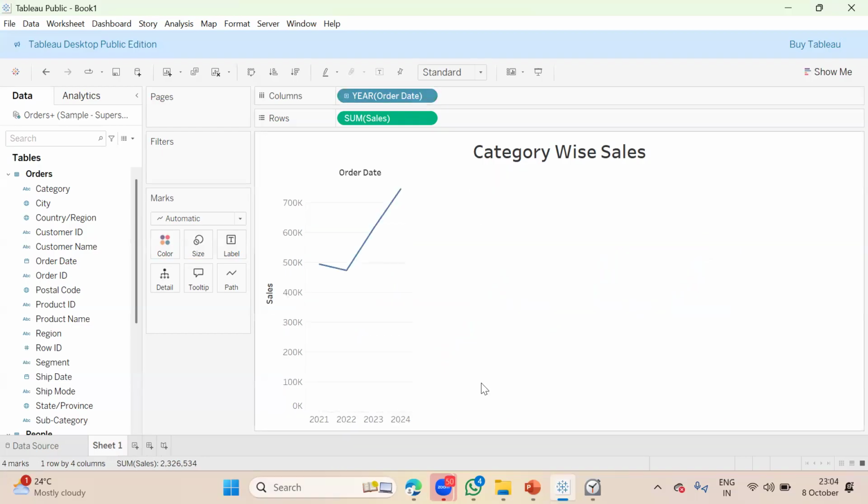This is called discrete. Any idea about discrete and continuous? Discrete means in broken format, the data is in broken format, and continuous means without any break. Correct. Can you give any example? For example, number of apples.